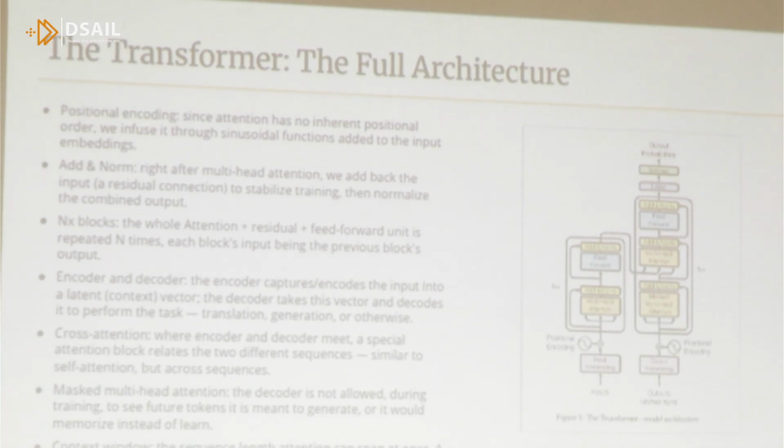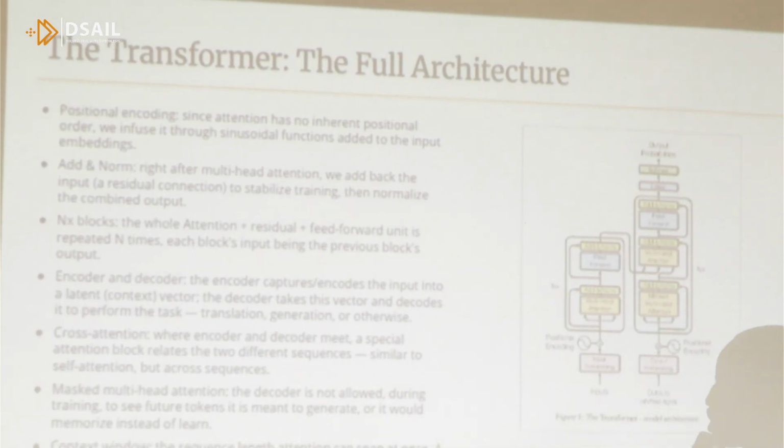Get the point? Because it's a shared space. And it's the same thing for image generation. It'll take the words, give them to latent vector space, and then for the image, it'll use that context to generate images. So again, I'll not get into that.